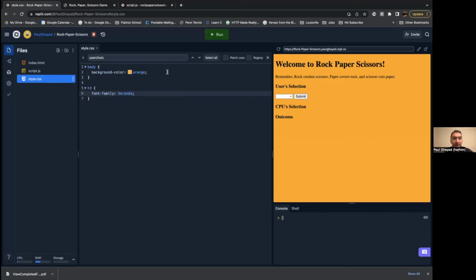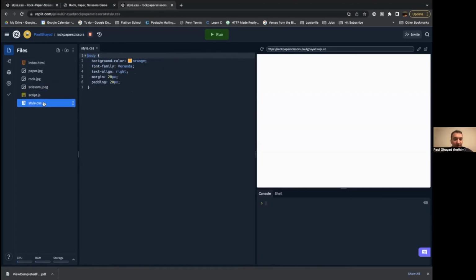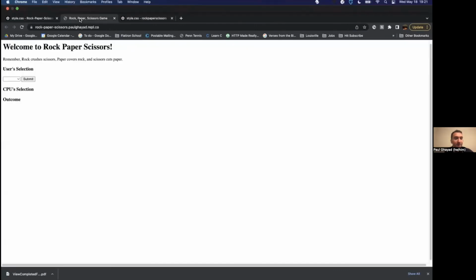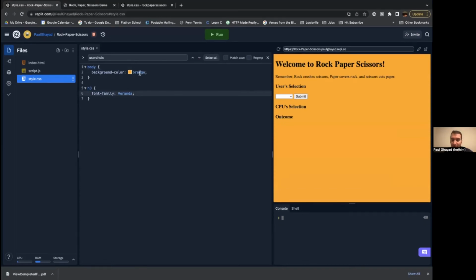Oh no, it didn't work. Is it font family? I have my example over here, my cheat sheet. Is it font family? Yeah, it is font family. Huh, interesting. Maybe it's already Verdana? You think it's lowercase?